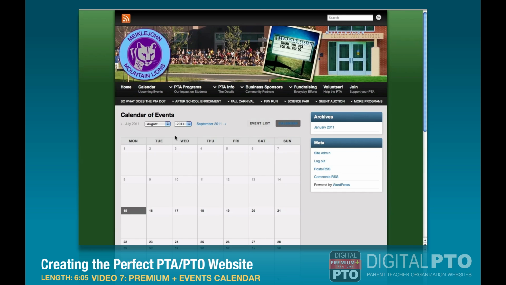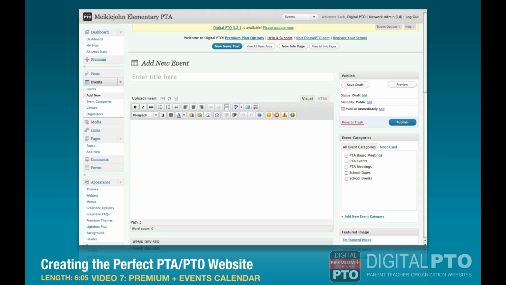So I'm going to add a couple more events here real quick. Okay, so the next thing I'm going to add is the Meiklejohn meet and greet. And this is a school date as well as a school event. It's not something the PTA sponsors, but we're going to list that on there anyway.